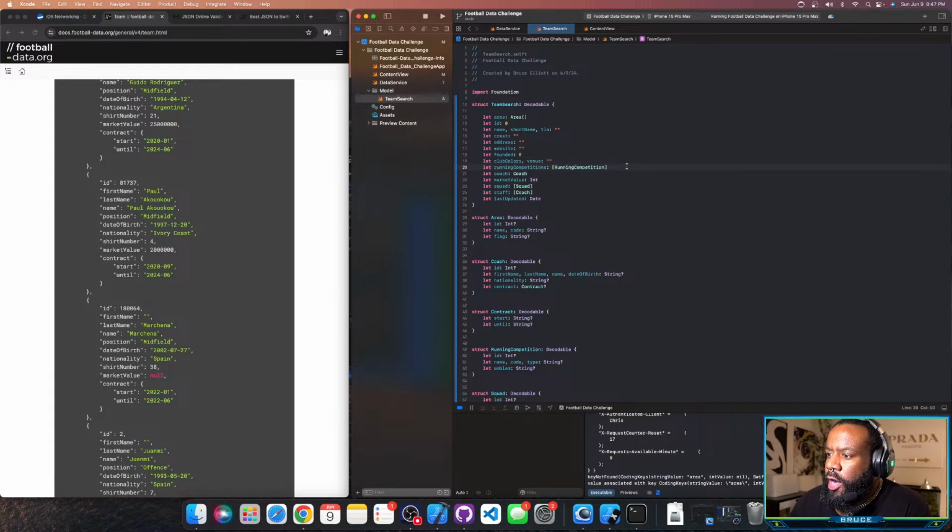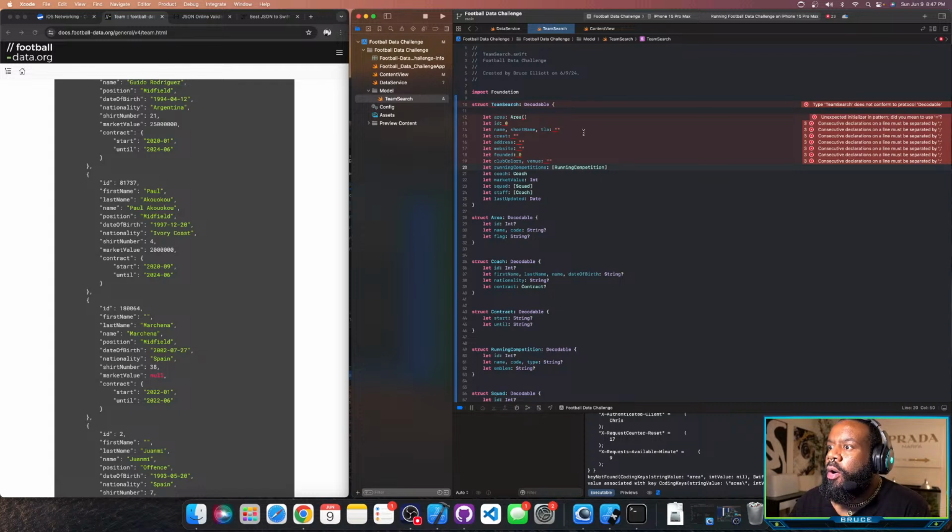An array of... Oh, yes, I did. Sorry. What if I make this a tuple? Then you'll like it, right?